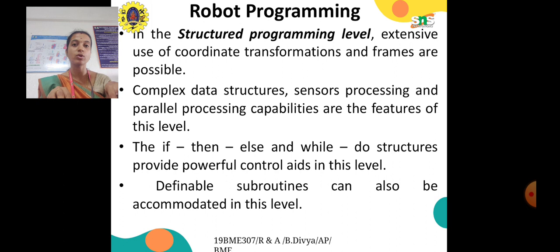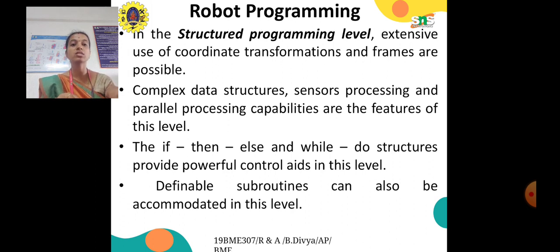If a certain task is to be performed, or else another task is to be performed. While this error has occurred, we have to do that task. These are the features of the structural programming level.